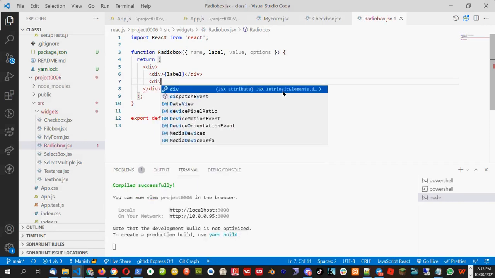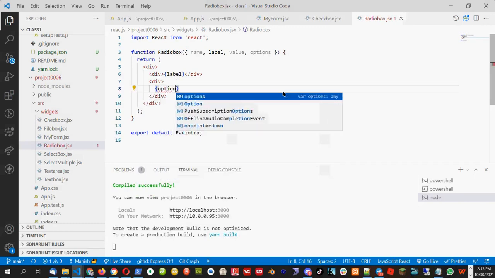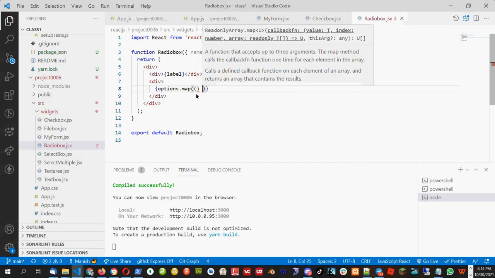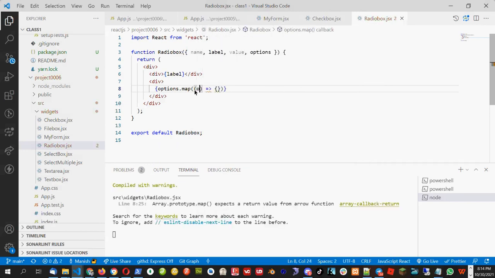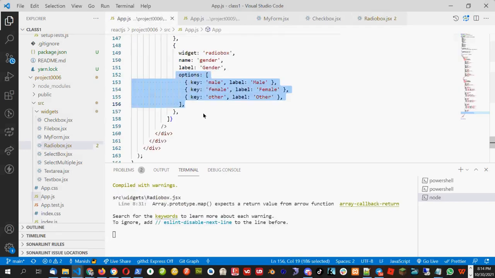So we'll start with the div, and here I will start with the options dot map. Okay, in the map we will put the arrow function, and I will pass here as option. So each option will be nothing but key male or female or other.